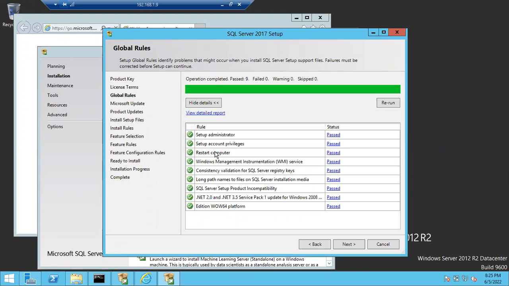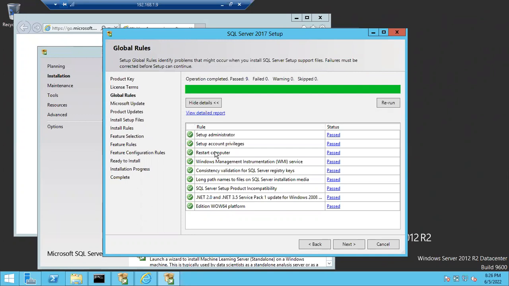If it is an already existing server, take the approvals and then restart it. Don't restart it on your own. For a fresh, new server, you have to restart. Sometimes they will ask us to install SQL Server on existing VMs or existing servers. You can do that, but you have to take proper approvals. Then only you can install SQL Server.